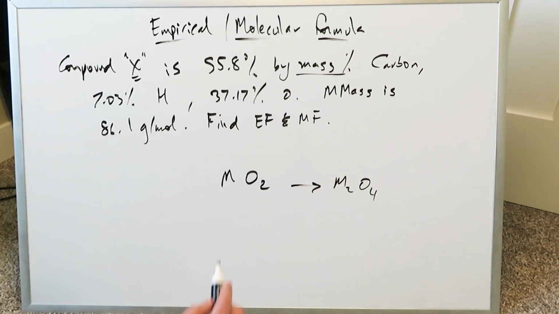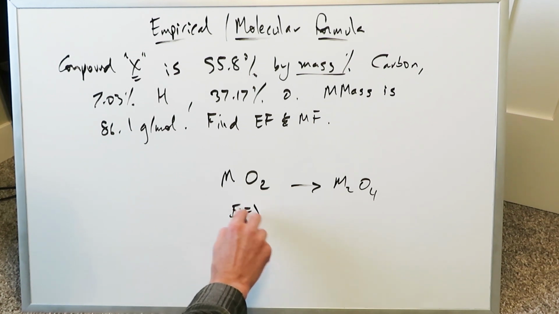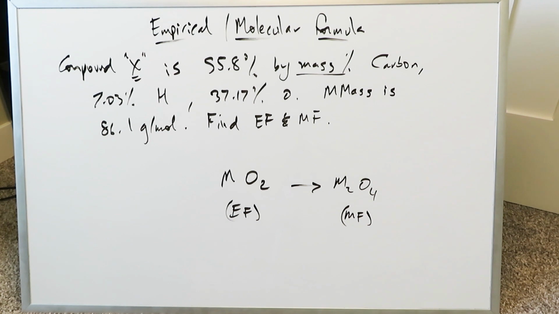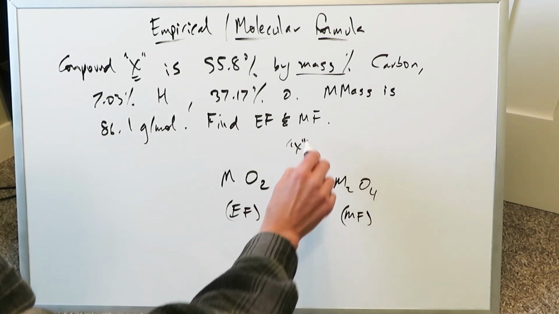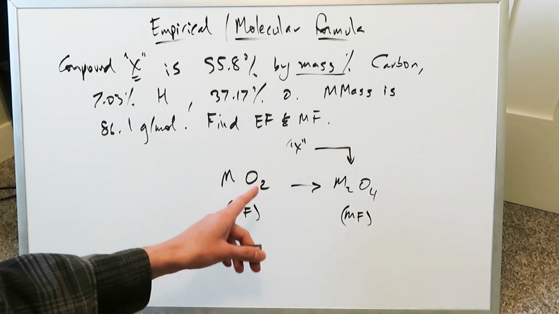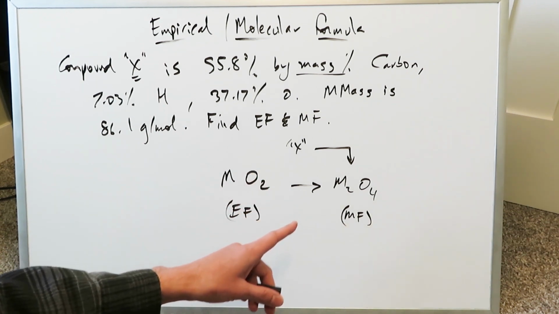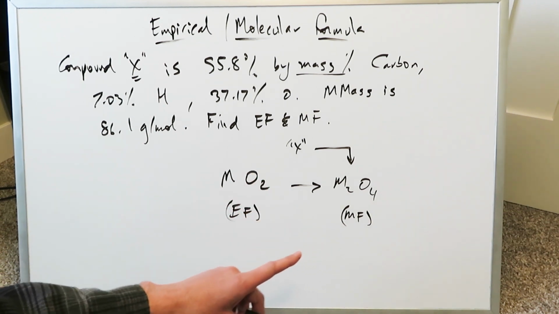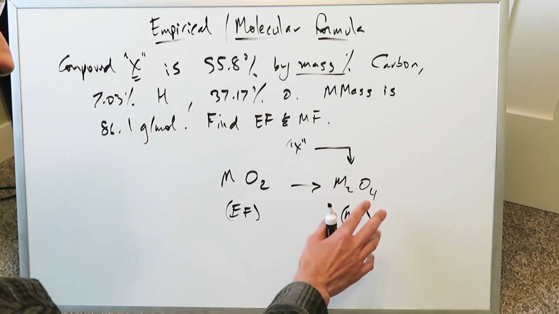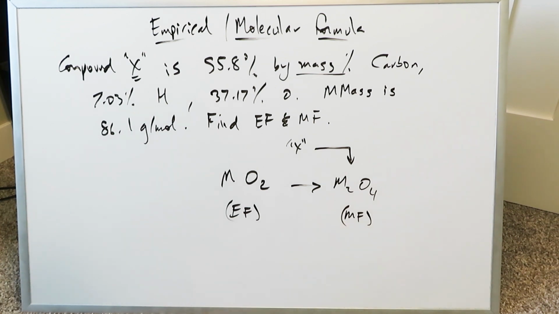This right here represents your empirical formula, I'm just abbreviating EF. This here represents your molecular formula because you have a certain compound X, and you're trying to determine its molecular formula. This is exactly what it is, because that compound which you have, compound X, has 2 metal atoms and 4 oxygen atoms. If you were to determine the molecular weight of this, it would be accurate because you would be looking at the molecular formula.